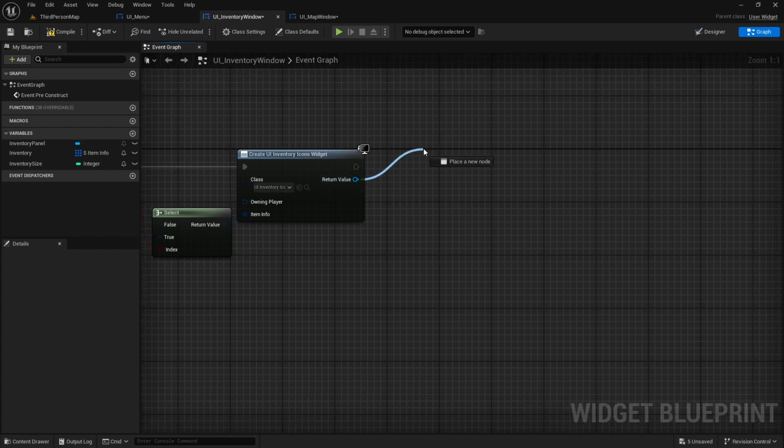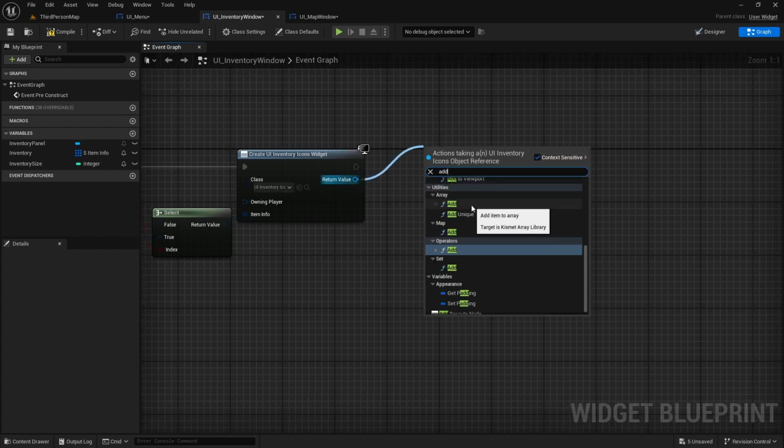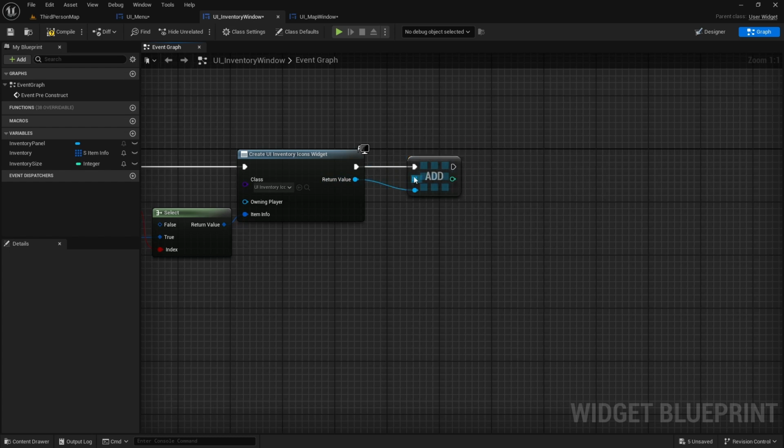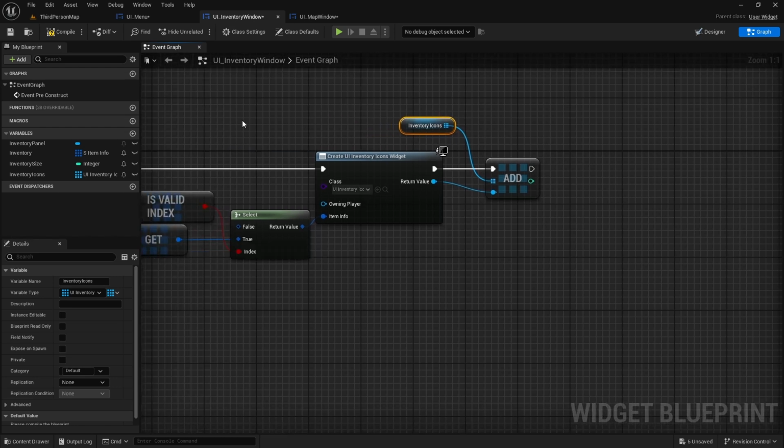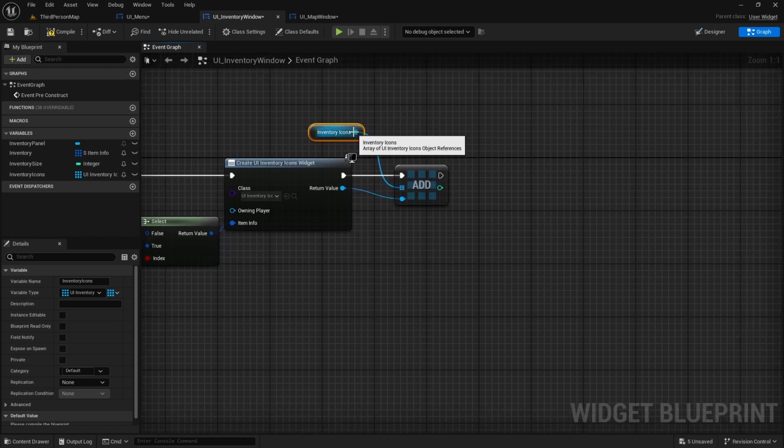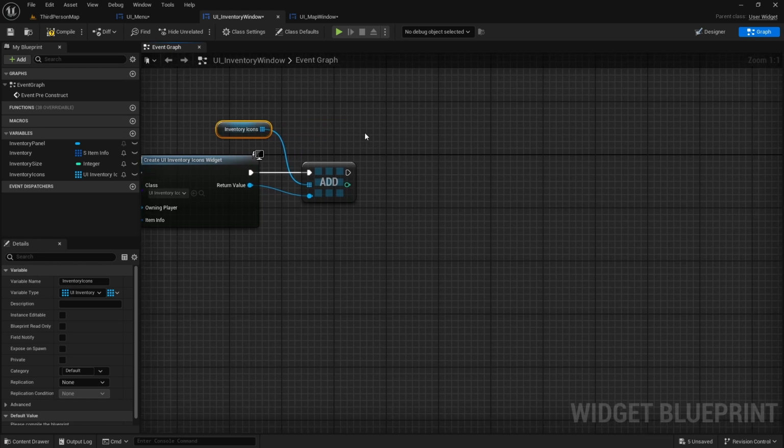Now we will add this to an array so that we will promote this to be our inventory icons, because when we start swapping items, we'll be able to get the item info and the index of it and be able to adjust our inventory and our hotbar and everything based on the index of this array.